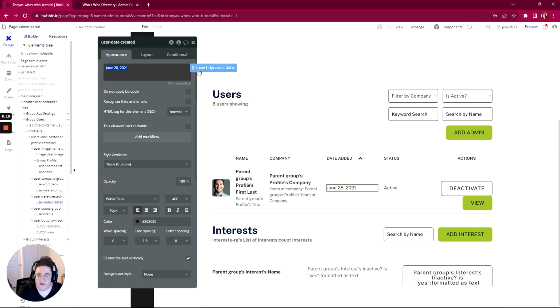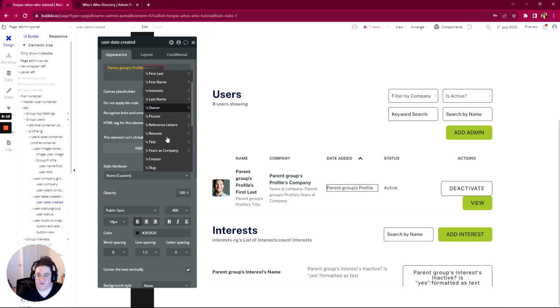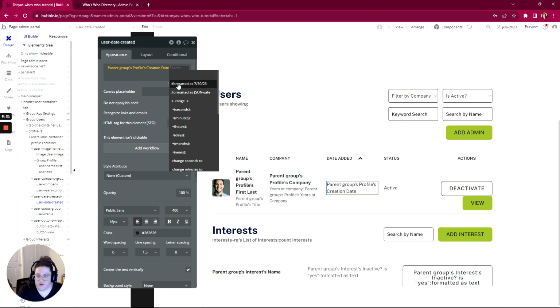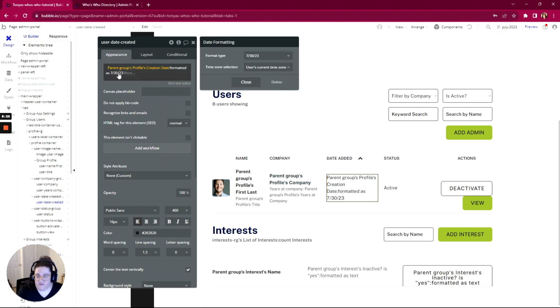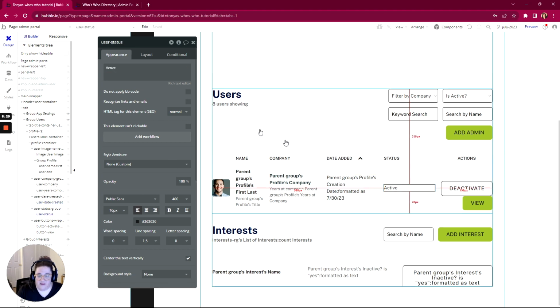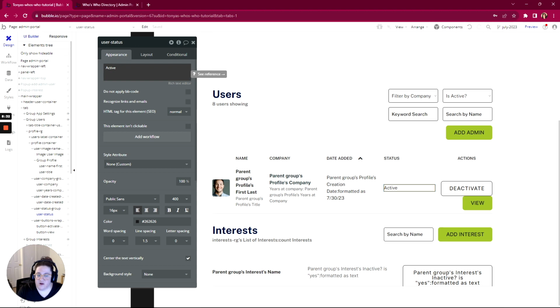For the date added, we'll take the parent group's profile's creation date, and here I think it defaults to this, but we'll just go ahead and say formatted as 7/30/23.